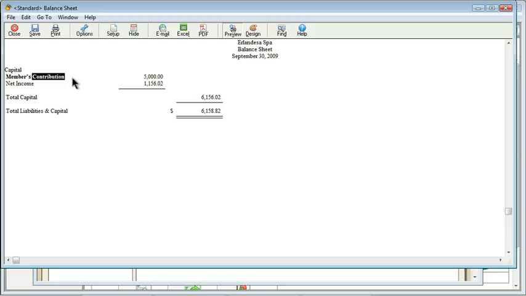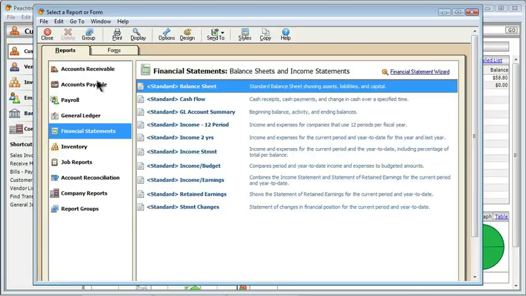That GAAP, or General Accounting Principles, says that they should look a certain kind of way, should be formatted a certain way, so that banks and investors and anybody else who's interested can look at them and know how to read them, regardless of the specific company or industry. So it's probably not a good idea to customize your balance sheet, at least not too much. So what I'm going to do is go ahead and close this out, and instead maybe do something a little bit more appropriate for my spa.